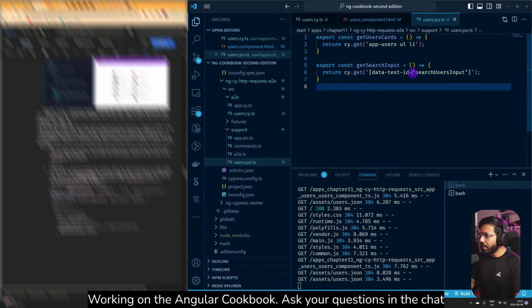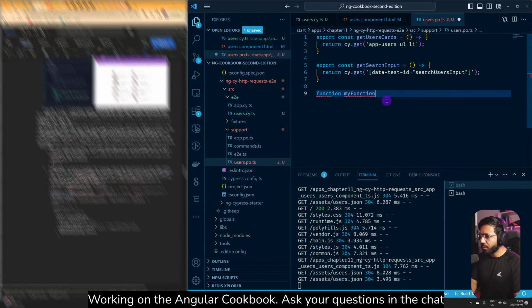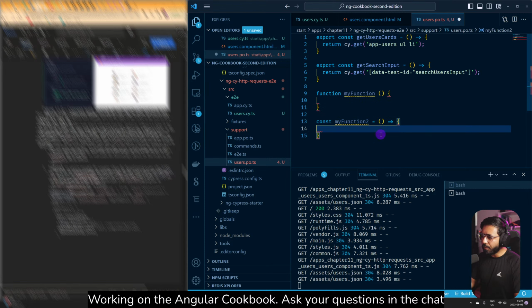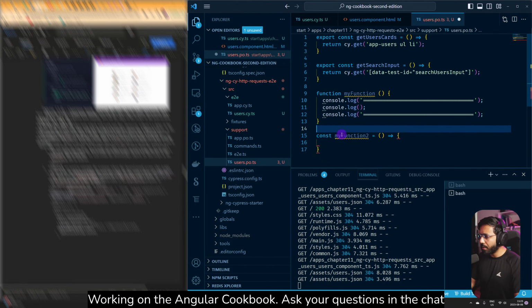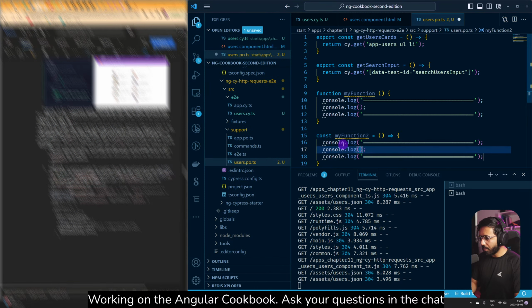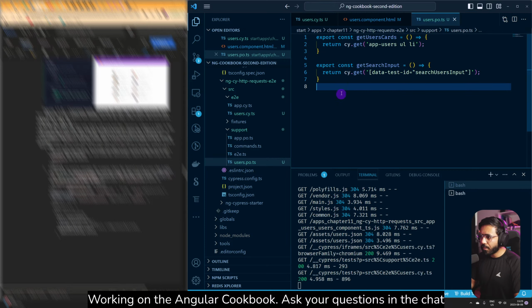What does the arrow sign mean? That means it is an arrow function. So you can either create function myFunction and this. So this is your function. That's one valid way. Another valid way is const myFunction to the arrow function. So both of them are valid, and it complains because I don't have a log there. So console.log, blah, blah, blah. Now no errors. And I can also say log. So both these notations are correct. So that's the arrow function.